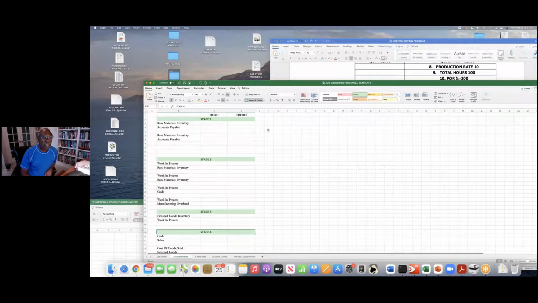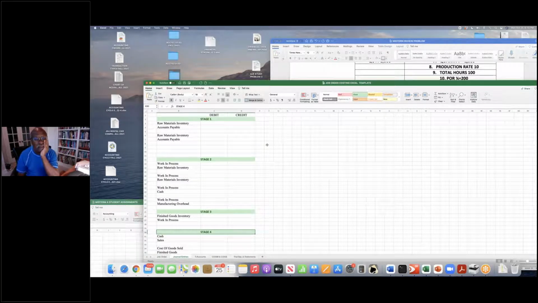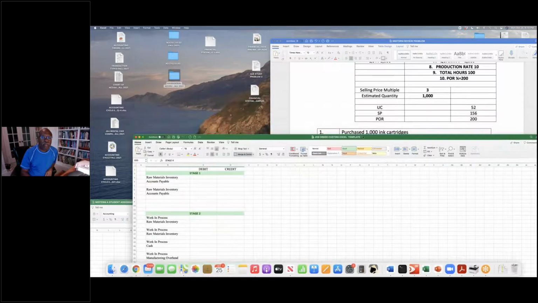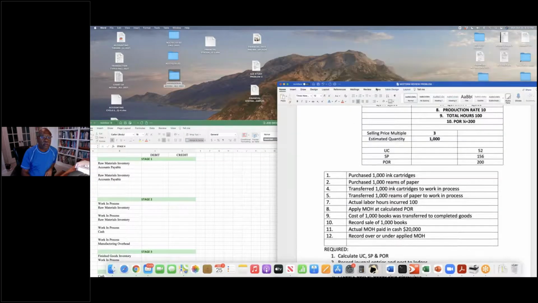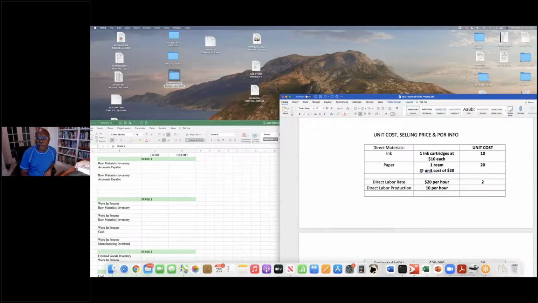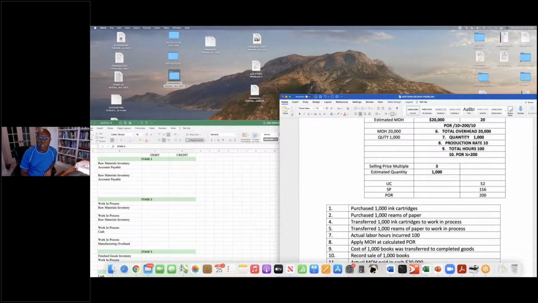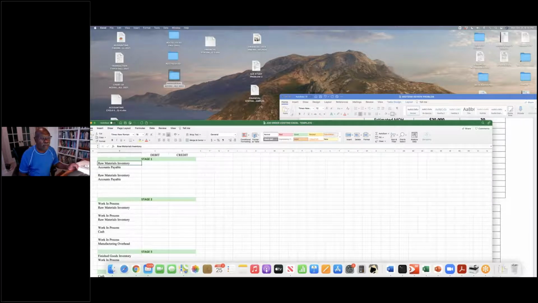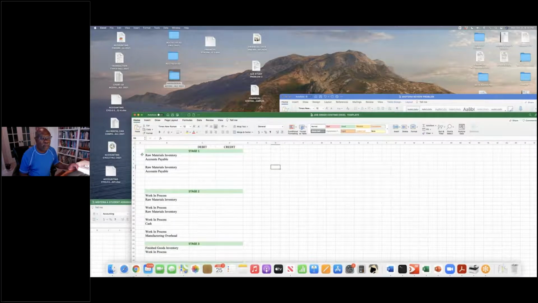Now these journal entries don't change. So when you're doing the exam, you just put the sheet in. You just put the sheet in. So you got the template. So this is there. So if we're buying 1,000 ink cartridges and we're gonna buy them at $10 each, what's this journal entry gonna be? So we got the ink first, doesn't really matter. I don't want to mess up my template, so I'll put ink here.